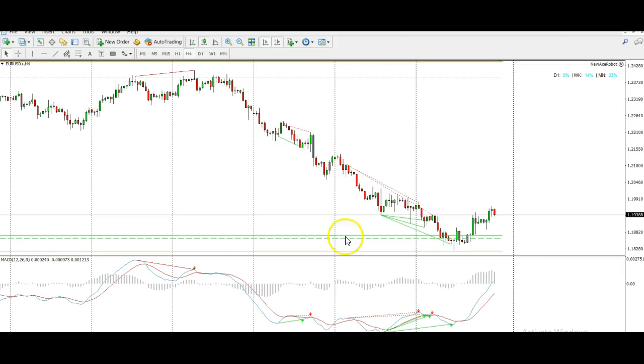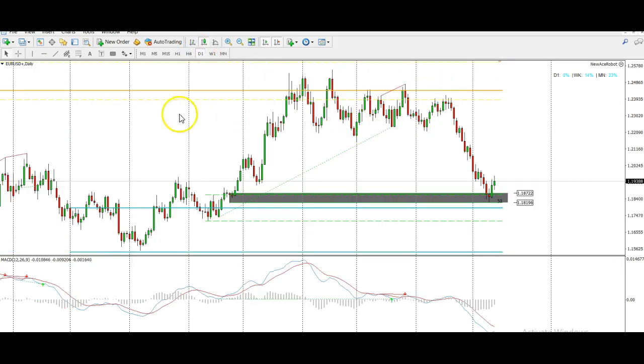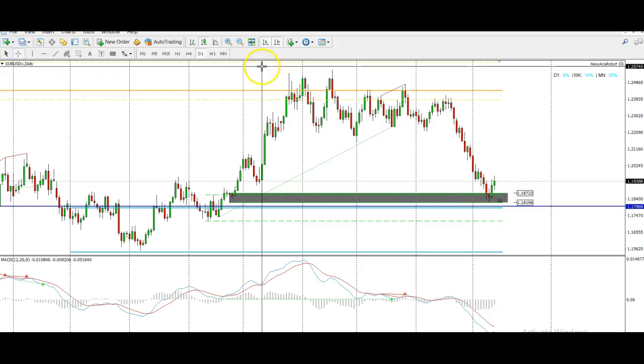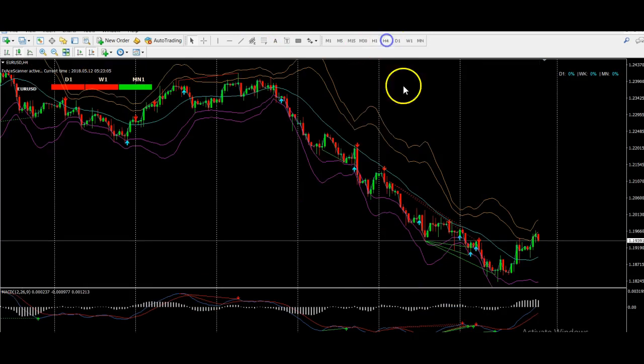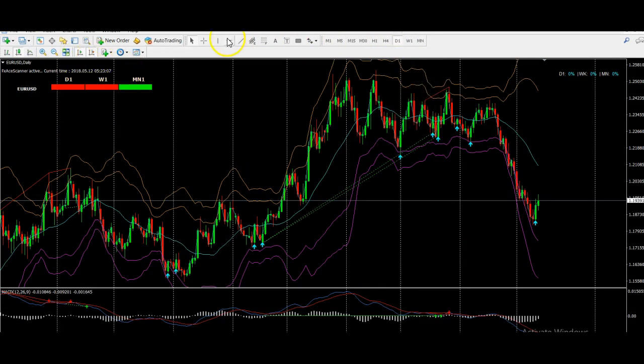This next, I'm going to analyze the market. I'm going to go, okay, where am I looking to target and where's my stop loss going to be? So my stop loss is going to be under this zone here. We'll just do it from here. So stop loss is going to be under this daily zone here.